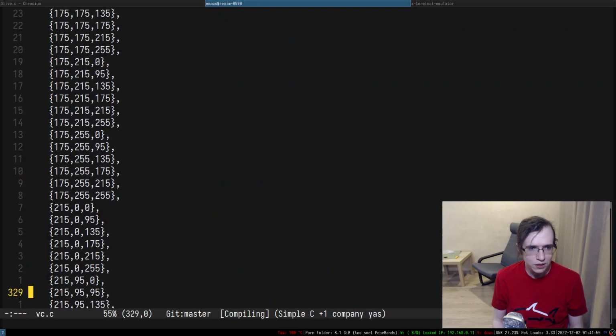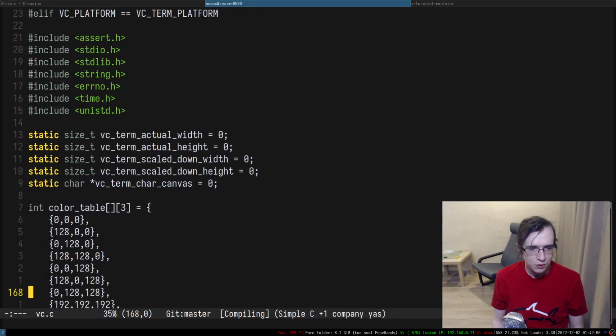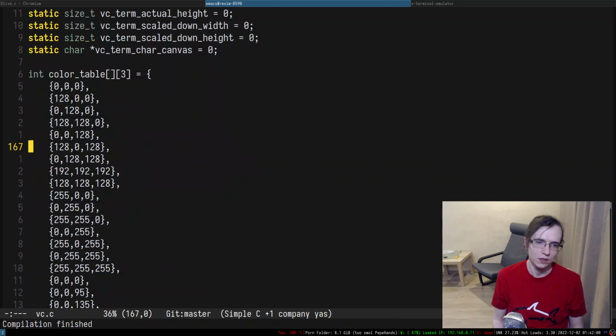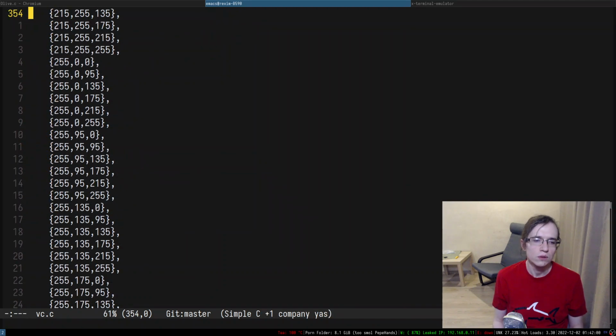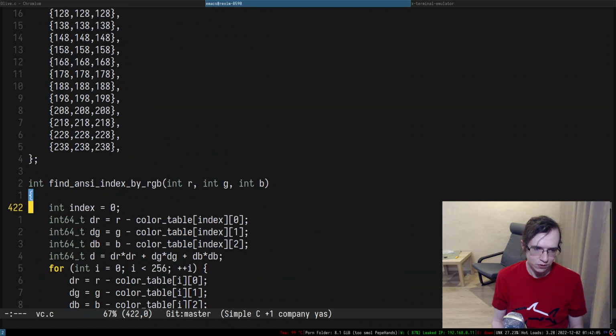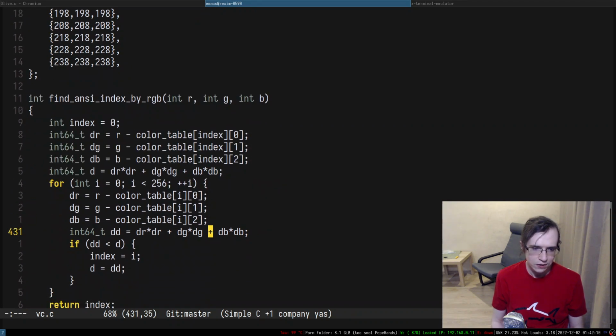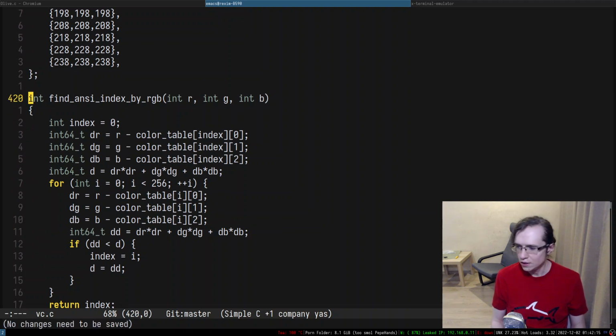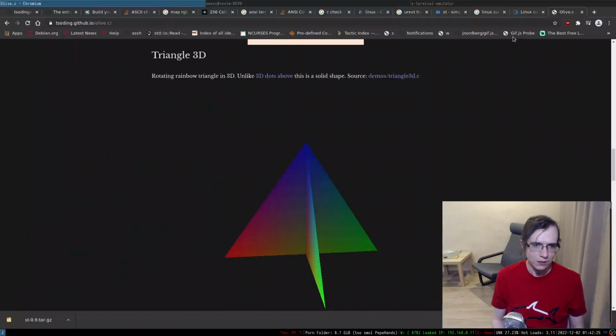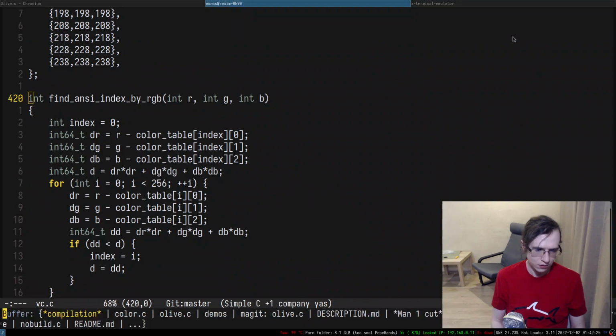So maybe the table is incorrect. Maybe something maps incorrectly in here. So this is the index. And if we found something that is closer to the original R in here, so I don't know. Okay, so did we rebuild the entire thing?